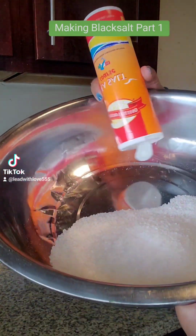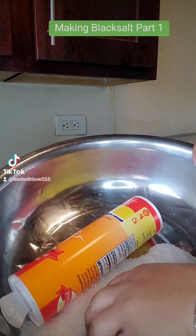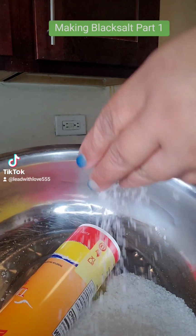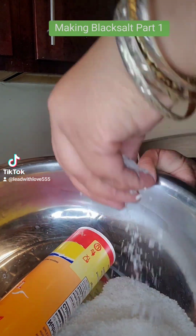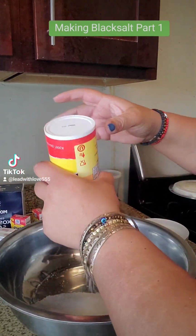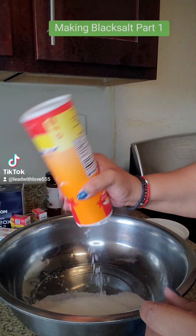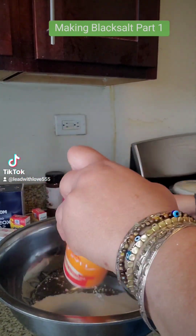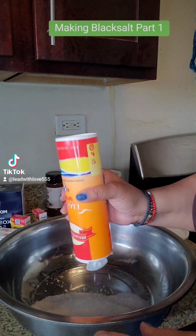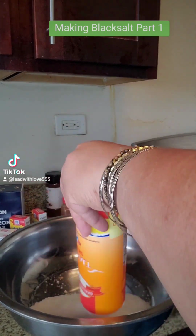this is why I like coarse salt. I like the coarse salt because it's grainy, grainy like that. That's why I like to use the coarse salt, but you can use any salt that you like. I had to pause it because this was taking forever to come out.